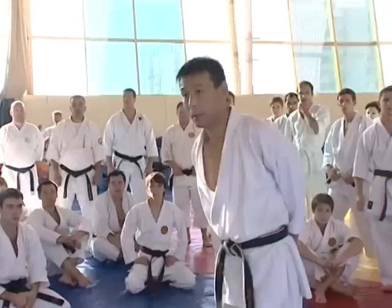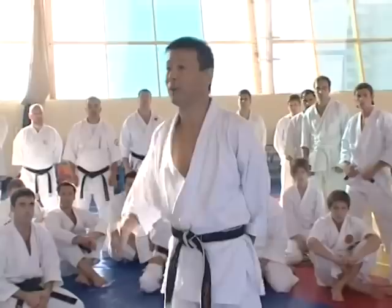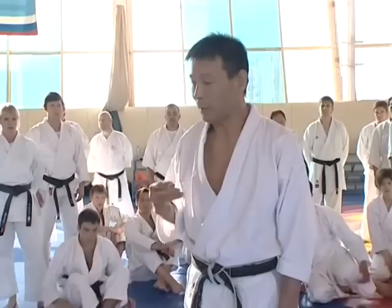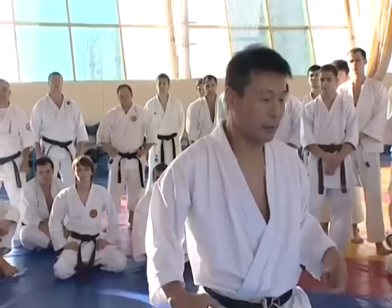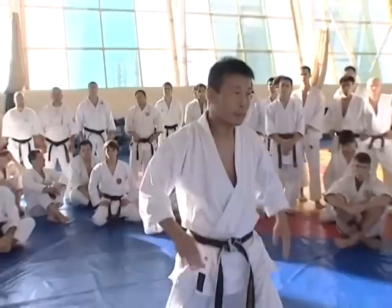So in KWF, we have three principles. How to make a strong kick? So yesterday we used compression and expansion. Compression and expansion.